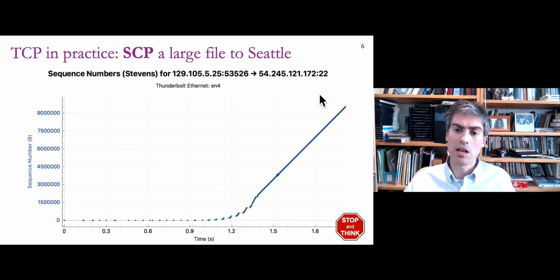I'm getting a very good connection from the Northwestern campus to Seattle. This machine is actually at Amazon Web Services, so it's in a big data center and it has a fast connection. Okay, so that was a little tricky, right? But pretty cool observation. Pretty cool that we were able to notice the precise data rate from the slope.